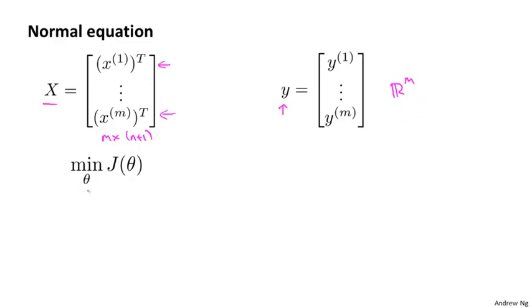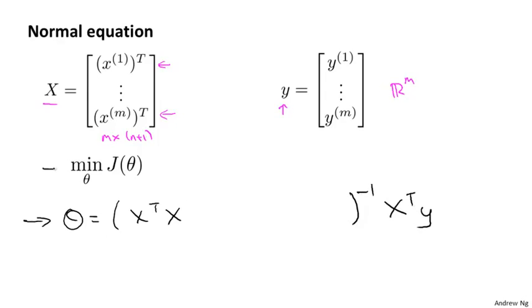And in order to minimize the cost function J, we found that one way to do so is to set theta to be equal to this, right? We had X transpose X inverse X transpose Y. I'm leaving room here to fill in stuff, of course. And what this value for theta does is this minimizes the cost function J of theta when we were not using regularization.